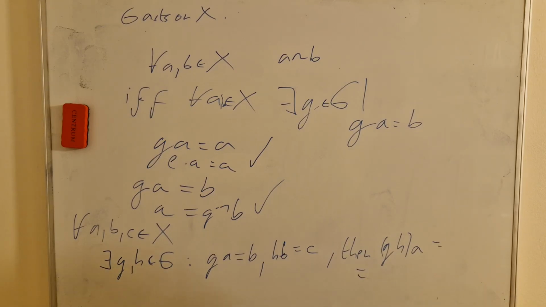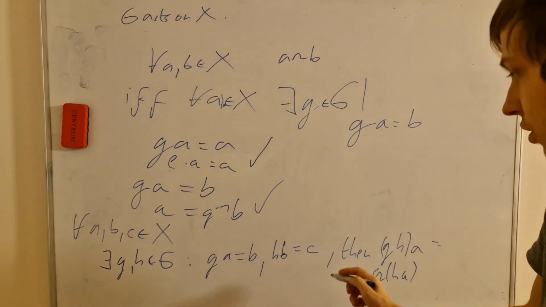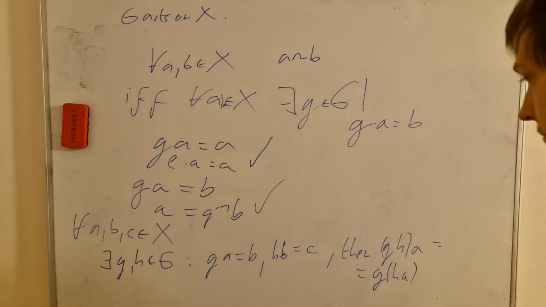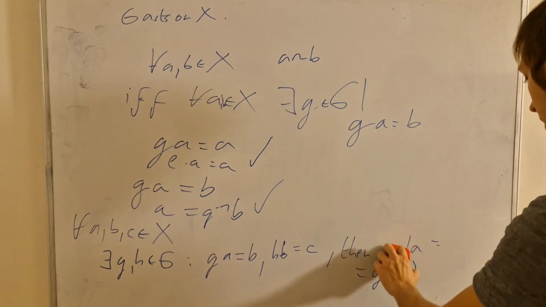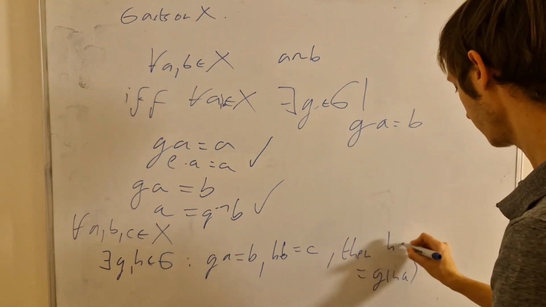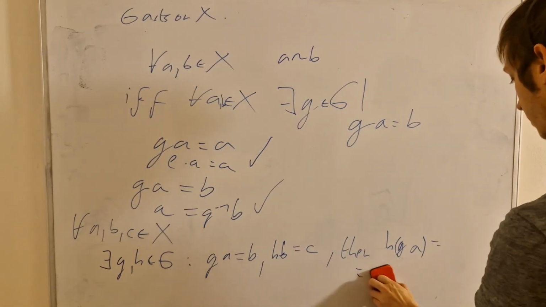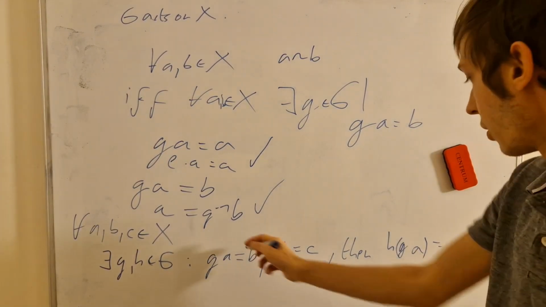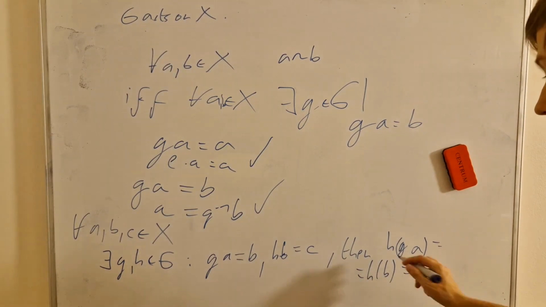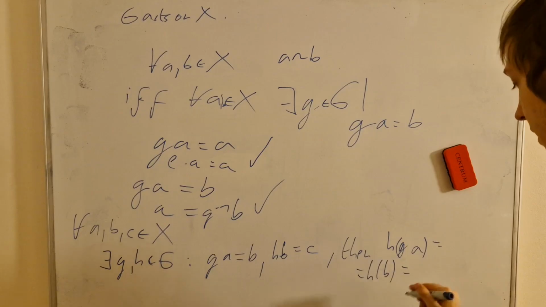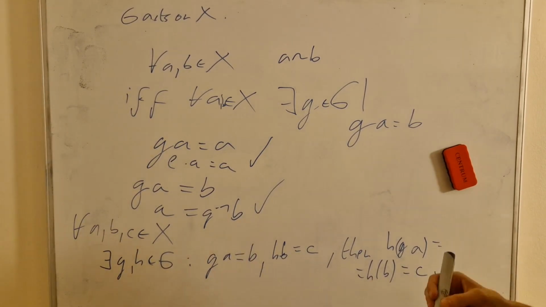There are some fundamental properties with group actions. So we have this, but I should be careful about the order here. But GA we know is B, so that's like H of B. But HB is C. So yes, we do get directly from A to C. So transitivity is there as well.